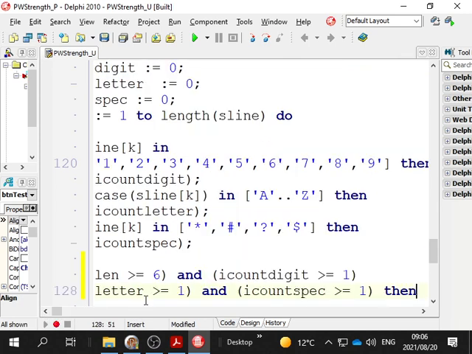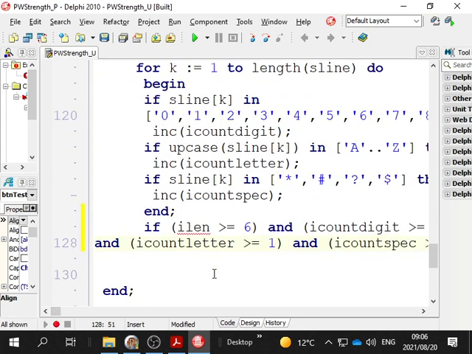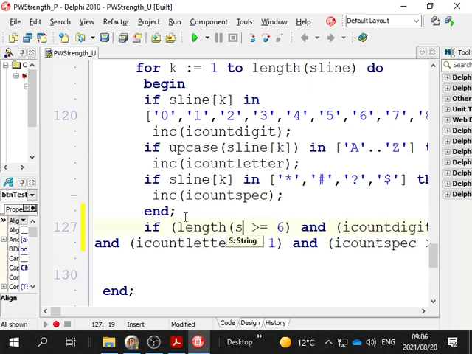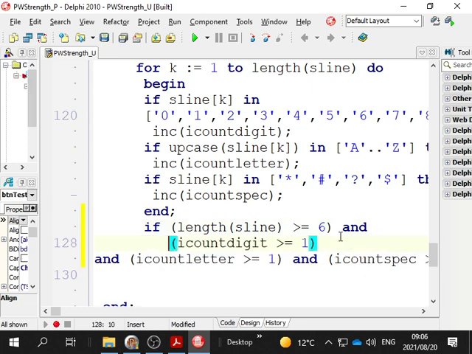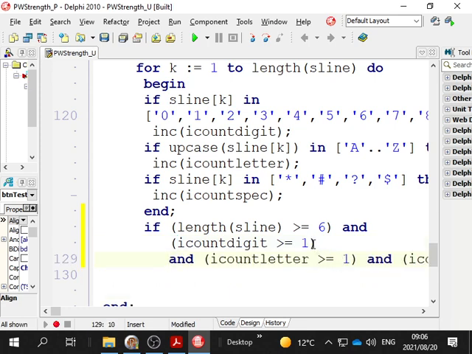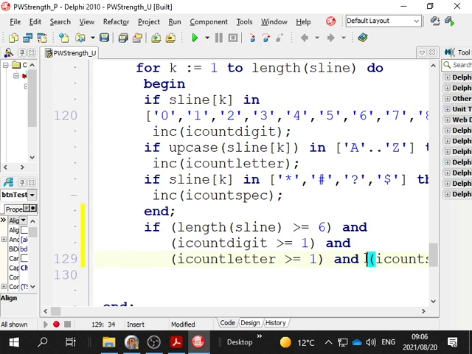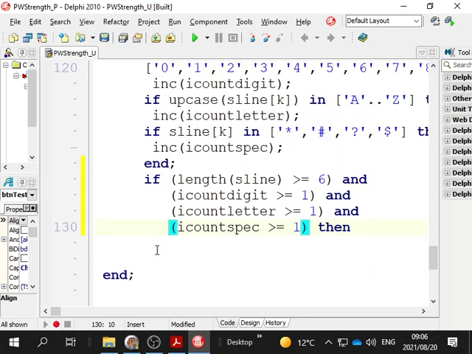We ask the question, if the length of the password, well, I should actually say length here, of S line, if that is greater than or equal to 6 and our count is that, and all of these conditions, it's better to put them into a nice order so we can see what it means.